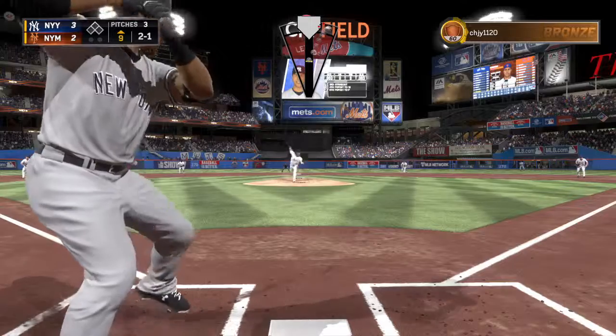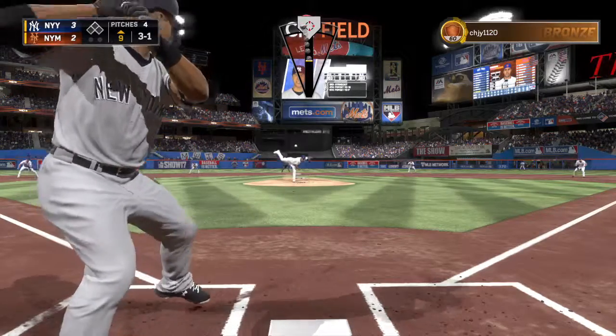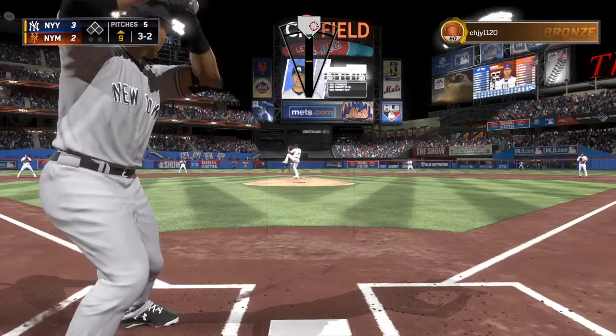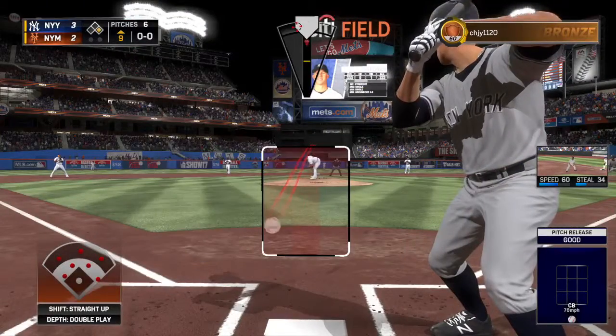Ready to deal. Here's the 2-1. Can't find the zone there, and it's 3-1. Ball 3 to the 9 hitter. Everybody's kind of going, all right, if we can just get him to walk him with the leadoff guy coming up next, they got a chance to have a big inning. And this pitch misses here. It's ball 4, and they've got a leadoff base runner aboard to start the 9th.